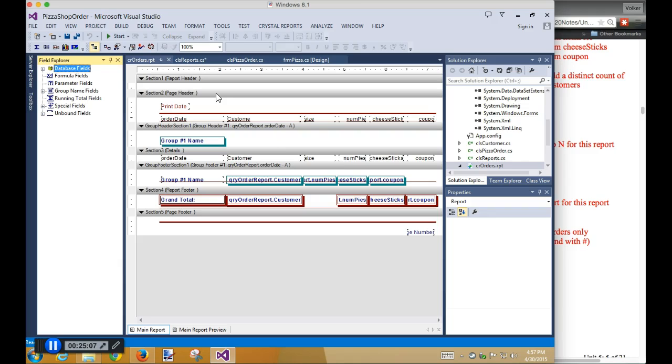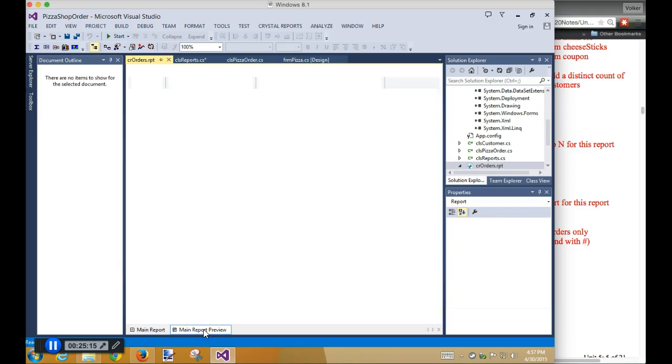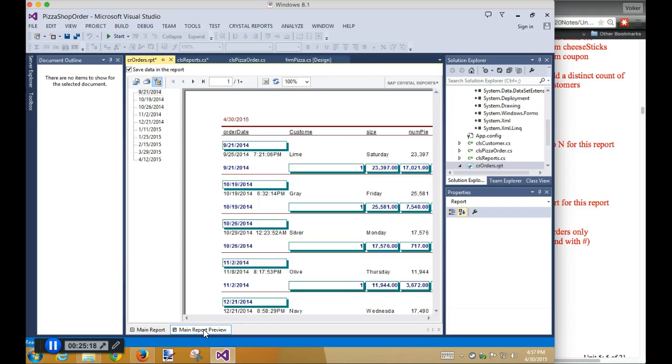So this is kind of what we asked for, but what does it look like? On the bottom of the screen, there's a main report preview. You can click on that, and it kind of gives you a look at it, but really it's lying. And thank you so much for picking teal and maroon. None of this data is real. There's no 2014 data in my database. I'm sure on Saturday I didn't sell $23,000 worth of pizza, or that size is 23,000, whatever that is. So it kind of gives you a look at it, but it really doesn't help much. It says that customers is chopped off. In a minute we'll see that, no, it's not.